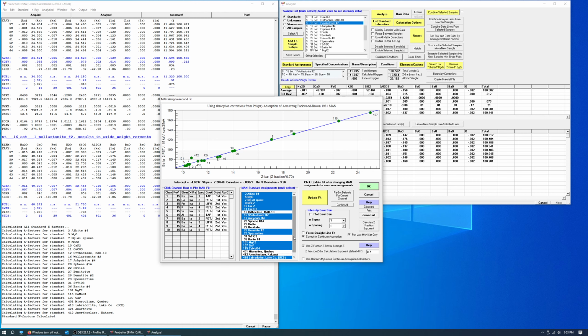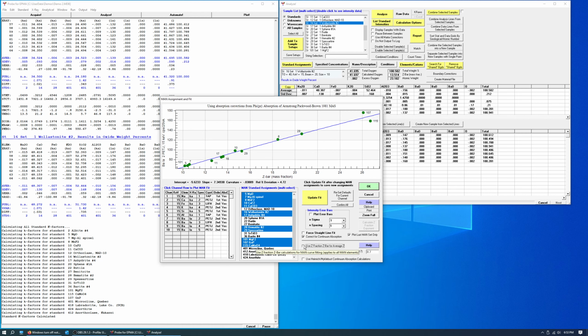And when in doubt, I tend to do that for any samples that I'm suspicious of, even if they may or may not fall on the line. So I'm going to go ahead and get rid of that albite. That potentially could have some small amount of barium in it. The labradorite certainly could, and the anorthite probably does not, but you know, it's better safe than sorry. So I'm going to get rid of all of those. And now I just need to hit update fit. And you can see I have a nice tight line that is going to be a good fit for my barium background subtraction. Last couple points, I almost always use this Z fraction, Z bar for average Z.